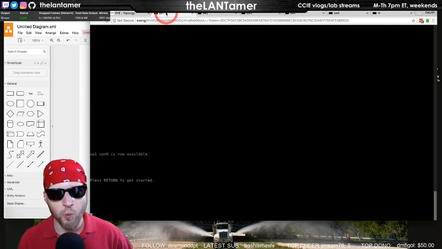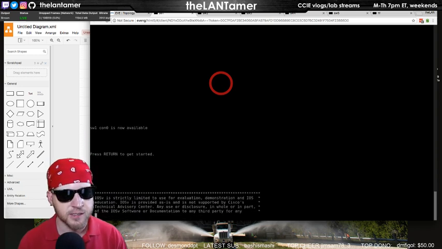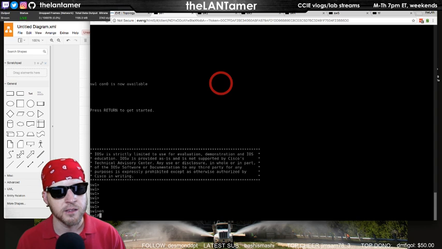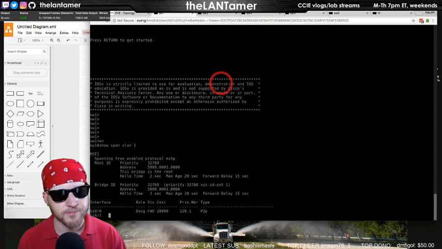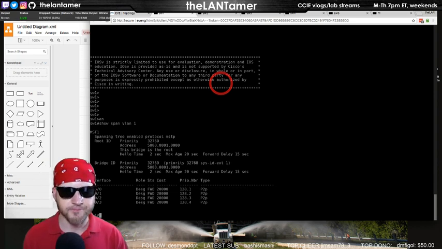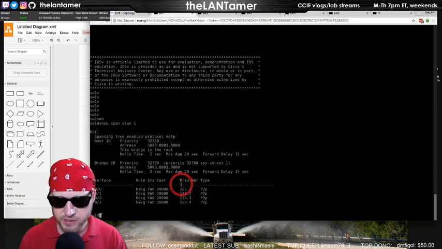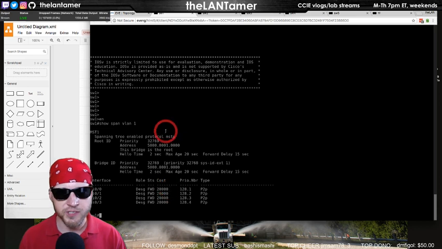When you look at switch 1, however, it is not at the boundary. Show span VLAN 1. Look at the output you get. So it's acting here like it knows nothing about the real root switch, which is switch 5.